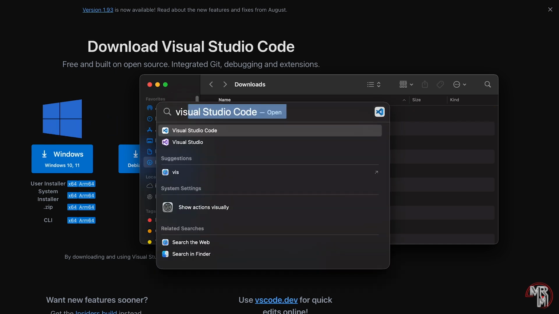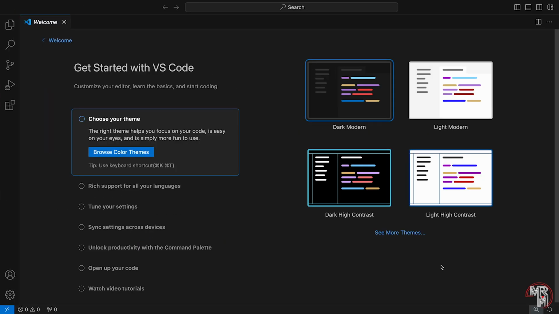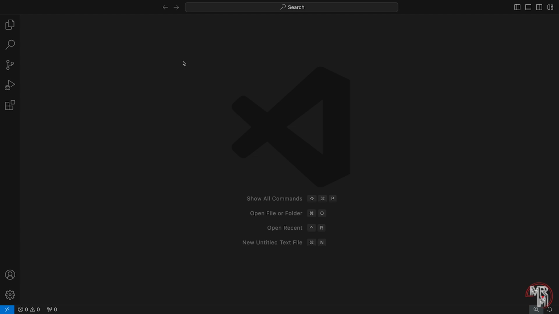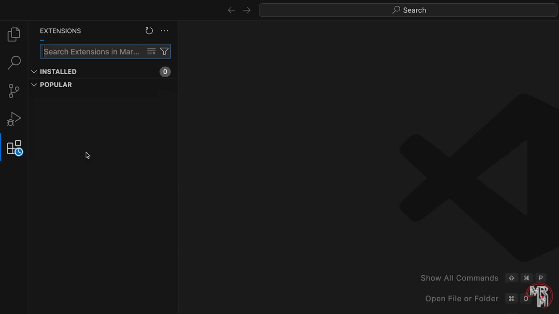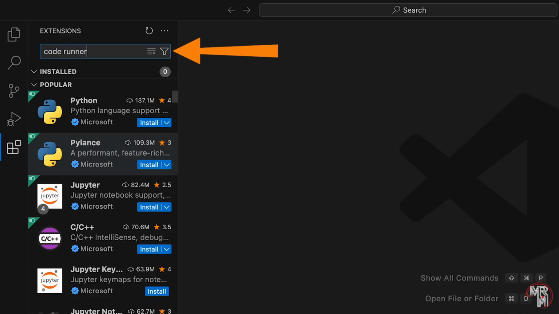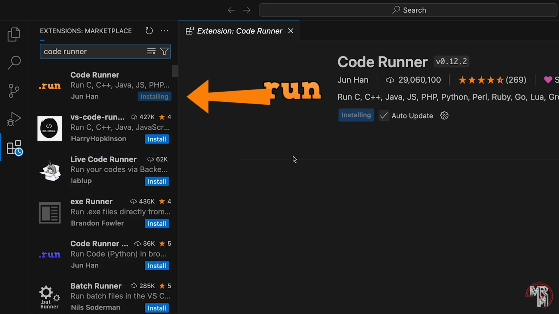Alright, now let's open VS Code to see this welcome page that we close to get it out of the way. Now, VS Code itself is not an IDE. It's a code editor, meaning as it is, it cannot run code. It only allows you to write code. To enable it to run code, we need to install an extension, which we can do by clicking this button here. The extension that we're interested in is called Code Runner, and we can look it up here in the search bar. Let's install it by pressing this Install button.